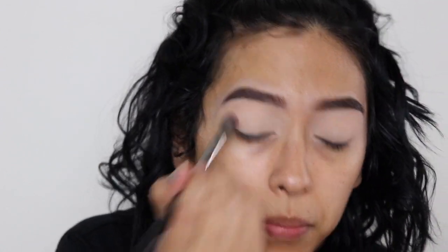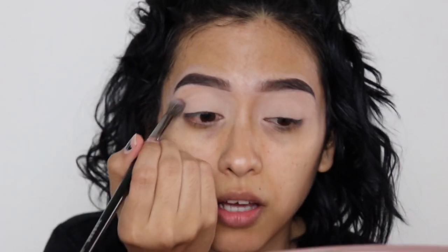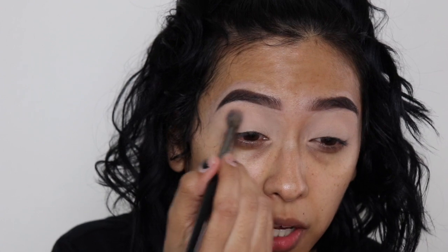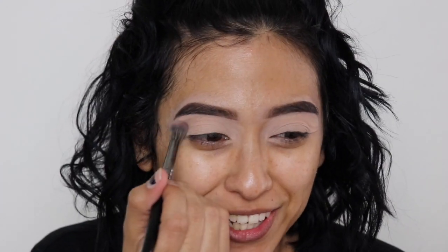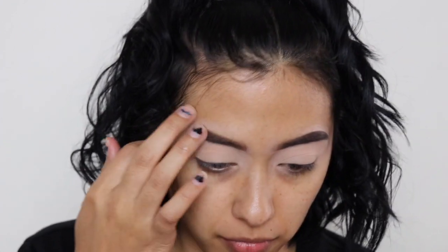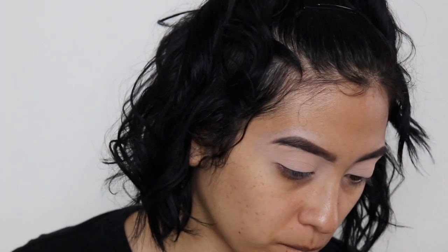I was so happy to get this palette. Not only because the colors are so beautiful, but because Lime Crime is 100% vegan and cruelty-free. And if you saw my last video of the Cover FX foundation, you know that being vegan is really important for me, so I buy vegan makeup products.